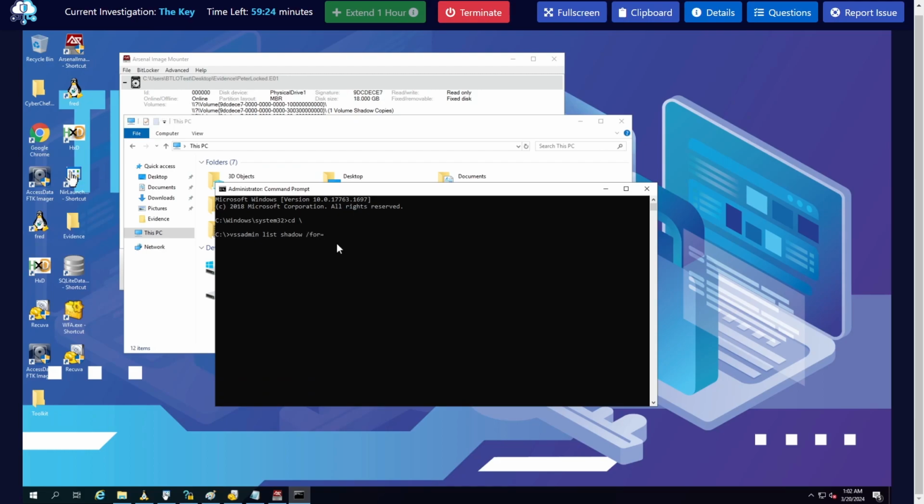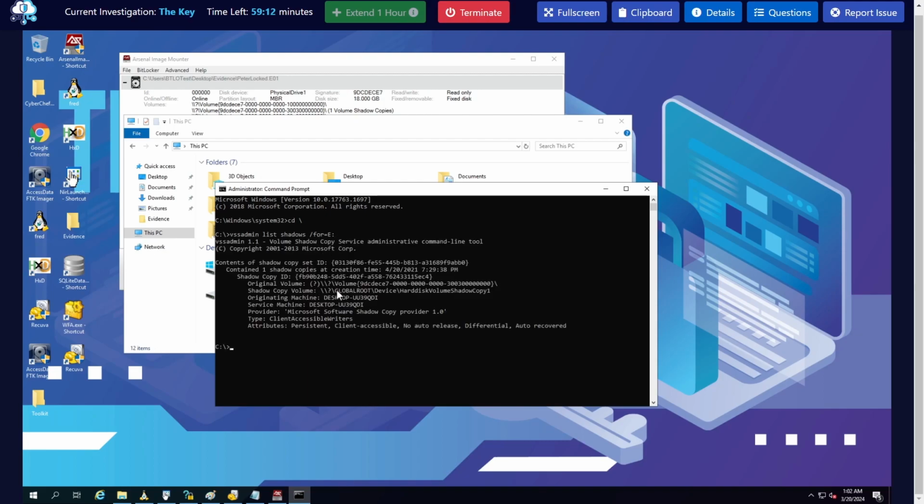So for equals E. So this is the command to list all the shadows. This is admin, the shadows for E. See that we have one volume shadow copy here, the shadow copy volume. So what we'll do next is link this into our C drive to act as one full directory so that we can explore the files inside of this volume shadow copy.